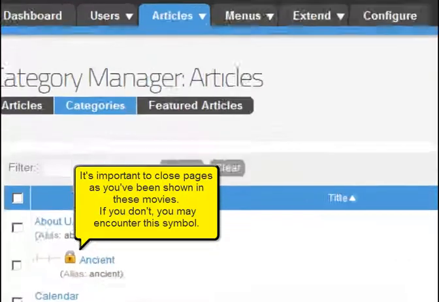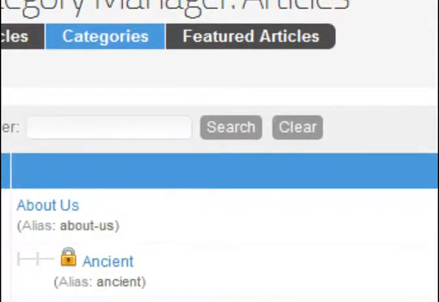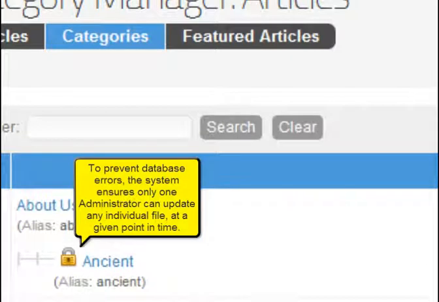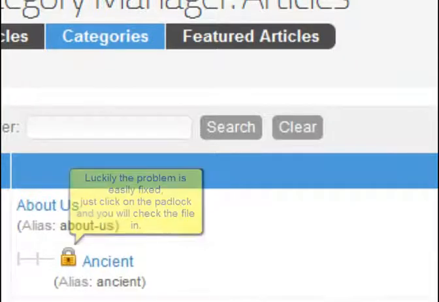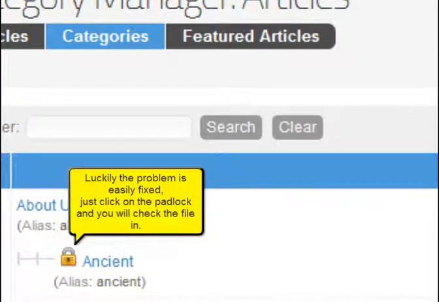If you don't, you might encounter this symbol. To prevent database errors, the system ensures only one administrator can update any individual file at a given point in time. When you don't correctly close the file, it remains checked out, and it can't be edited. Luckily, the problem is easily fixed. Just click on the padlock, and you will check the file in.